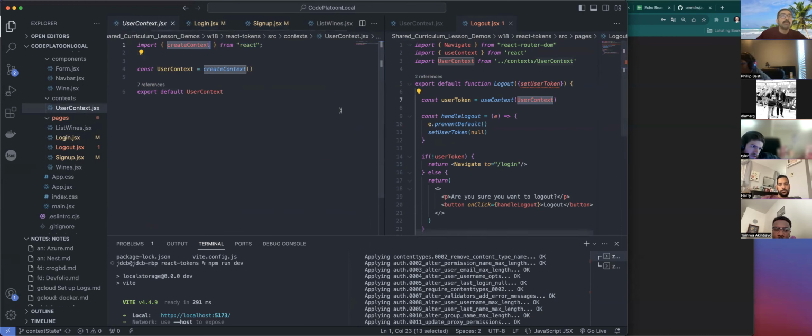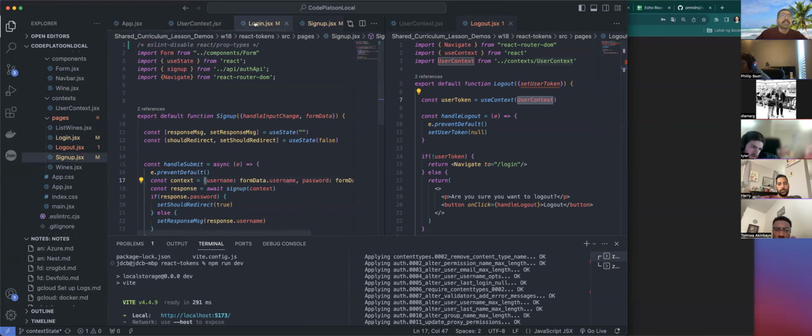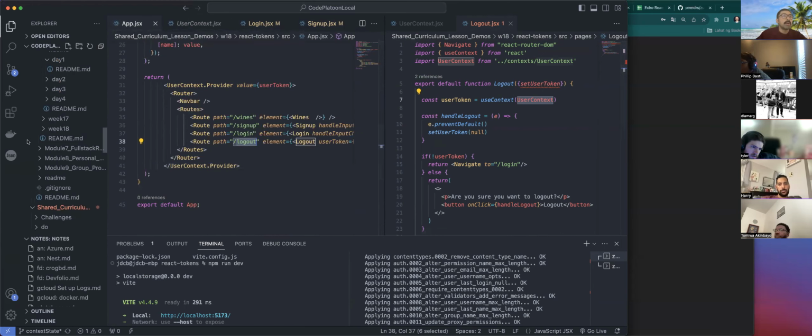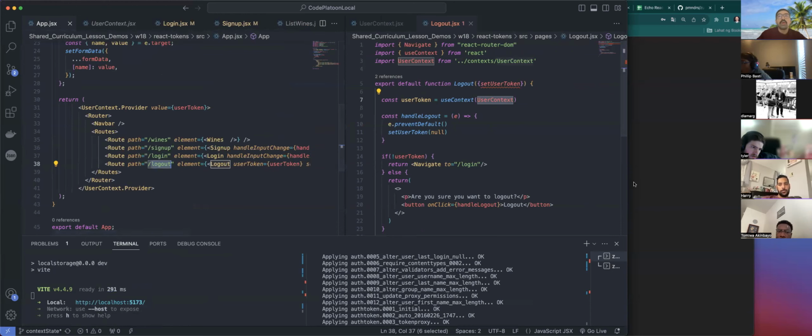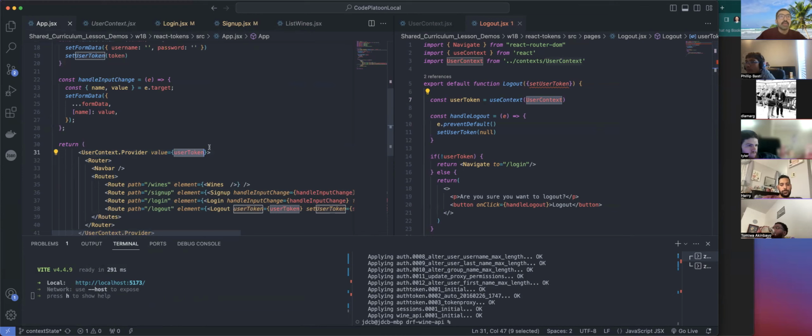It's pretty simple. I think a few caveats are, again, just how you wrap your components. So I know, Philip, you were talking about wanting to be able to pass authentication to a component that is within a route. This is exactly how you would do that. We see we have a router here, we have routes, and we have all of it wrapped inside this user context provider, which is one of the components that stores the user token.